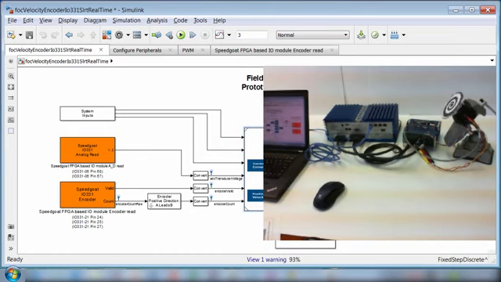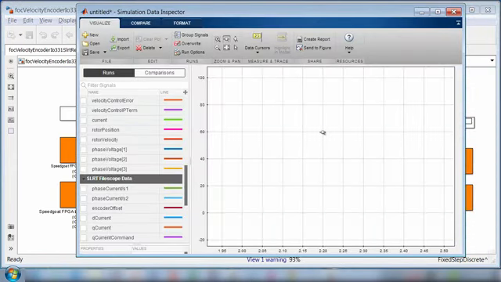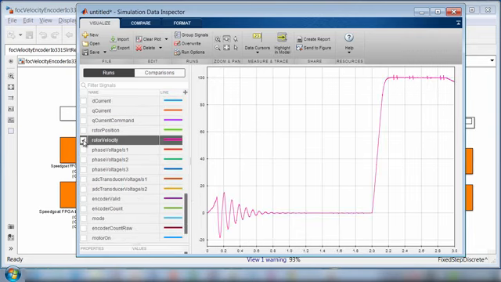Once the test is complete, it's going to collect that data, upload it via this Ethernet cable over here to my host, and display it in a tool called Simulation Data Inspector, which is a data visualization tool that ships with Simulink. So I'm now ready to take a look at some of the data from our hardware run. First thing I'll look at is the rotor velocity trace, and here's what we just recorded from our hardware, and that looks very good. I'm happy with that result.